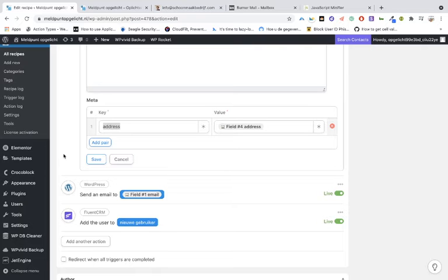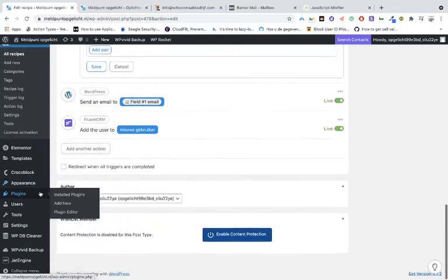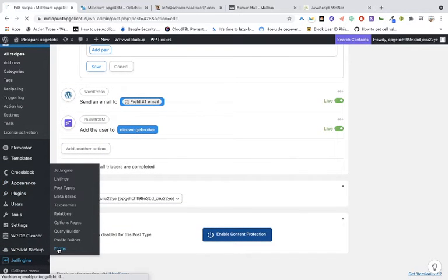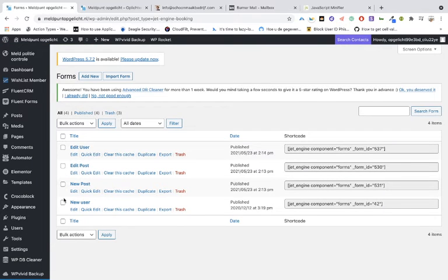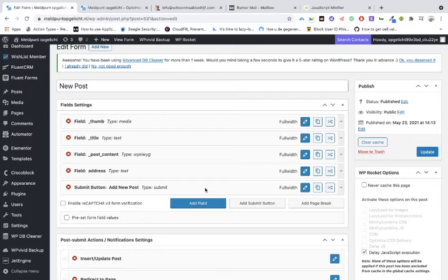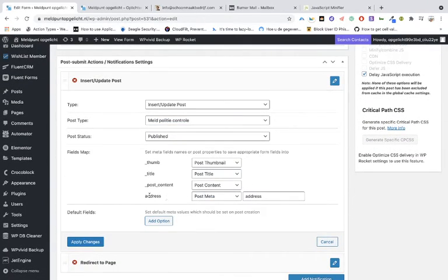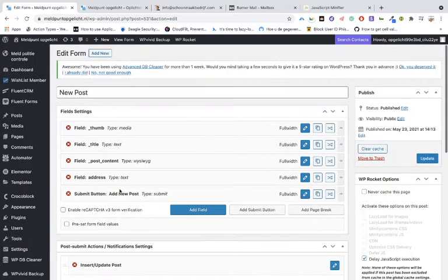And if you go to the post types, you see here the meta, and you're going, for example, to the forms, then you see that a new post, for example, you want to edit that, and then you can see that this is also a meta. So address, and it's a post meta. You see, so it's the same thing.